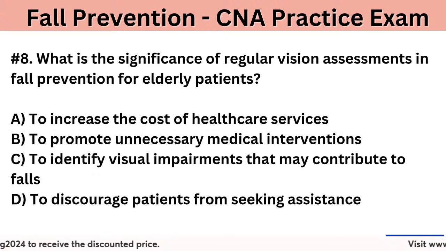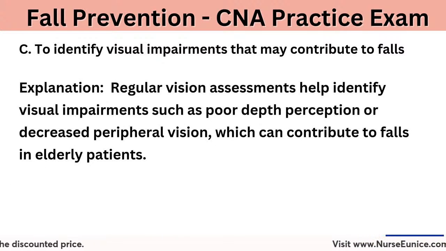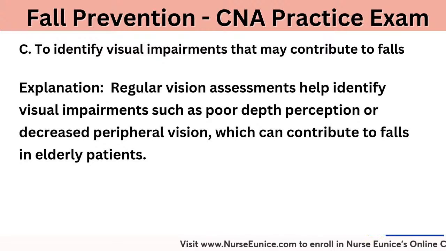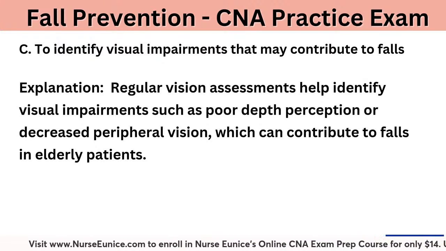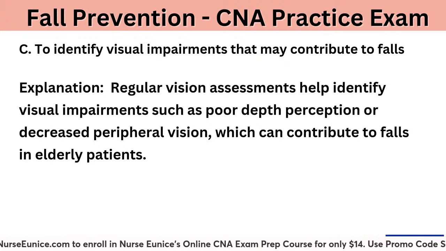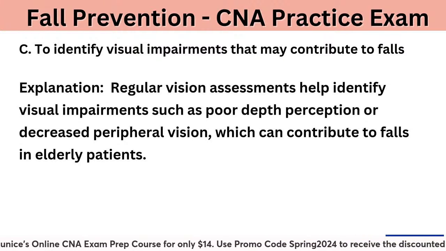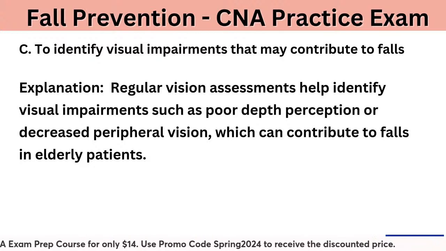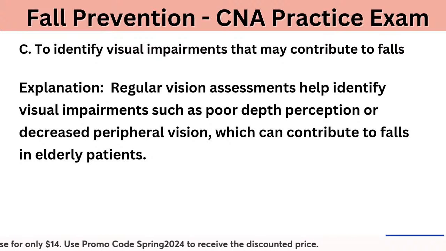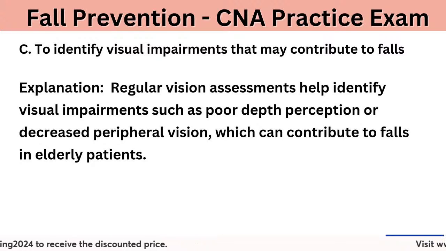Yep, and I see the correct answers. You all are absolutely correct. They should have annual vision checks or more frequently if they have glaucoma or cataracts. That's going to help identify issues with depth perception. That's when they start missing stairs because they think the step is closer than it really is, and also their peripheral vision. They can start walking into things, and that's going to contribute to falls if their vision is impaired.